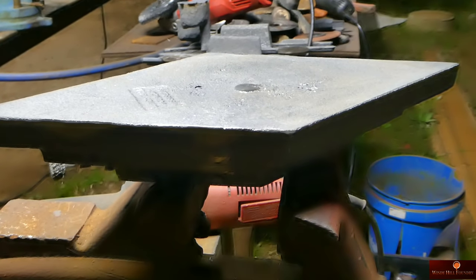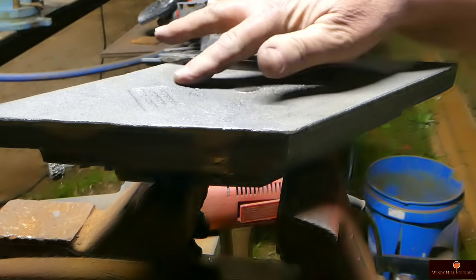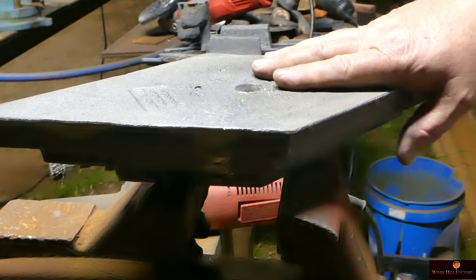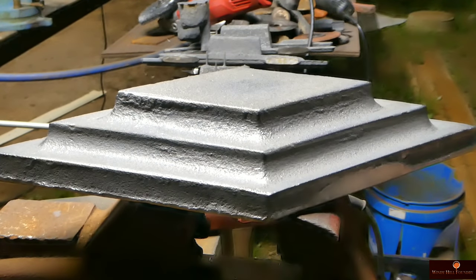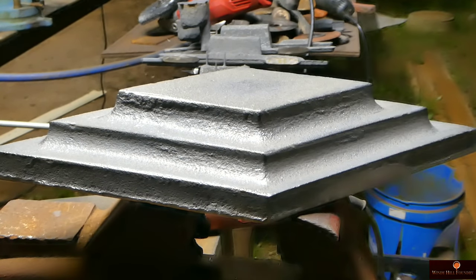All right, so this is it. The back, I'm not too crazy about. It's got some shrink voids there, but for the most part, it's a good sound casting. I'm going to run it over to my buddy Bill tomorrow and get him to drill the hole. Then I'll get it in stress relief tomorrow, and then I'll get this shipped to the customer. I've got a little leeway on this. I'll be able to mold up two or three here and there as I'm doing the straight edges and be able to get these guys taken care of in a couple months. So hopefully this won't cause any headaches.